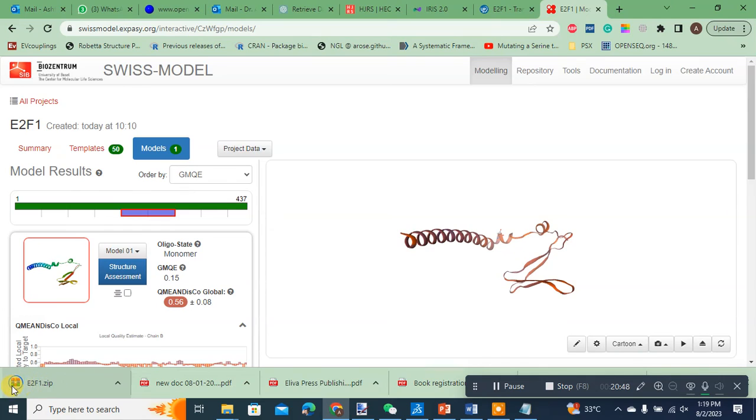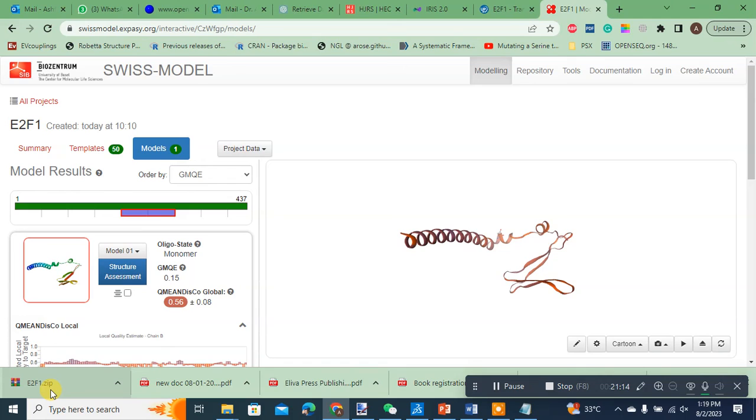You download everything in zip files. Now how to open this structure? I have covered 3 videos on DS Viewer, and will also cover more videos on other programs. So right now I can only suggest you watch those 3 videos on DS Viewer for further analysis of the structure, to make good figures like that.